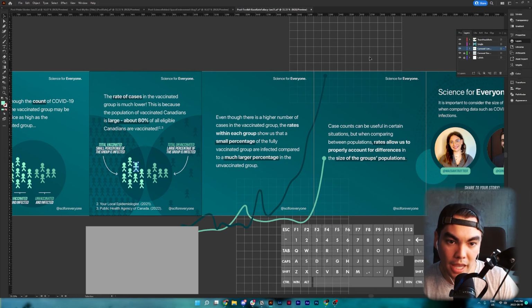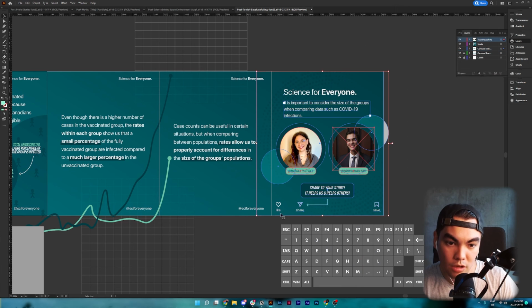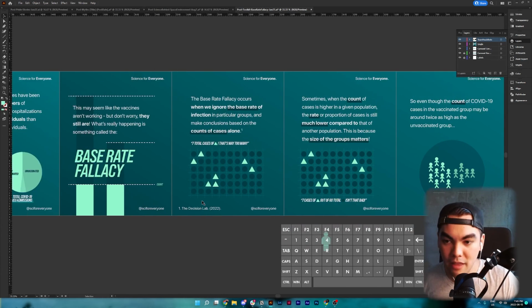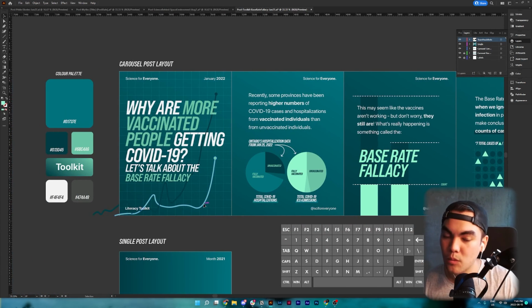They can bleed off the page. They can bleed between pages to draw people in, right? And then you can just have your simple end slide with the call to action. Totally up to you, what you want to do to convey the point. The challenge is coming up with, how do we best convey this information in a concise way? So yeah, that is essentially it.